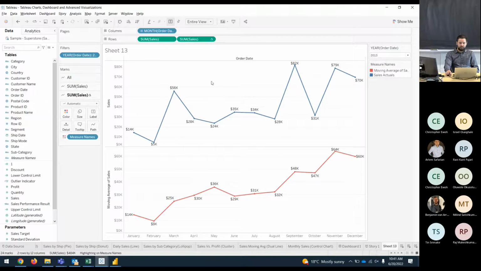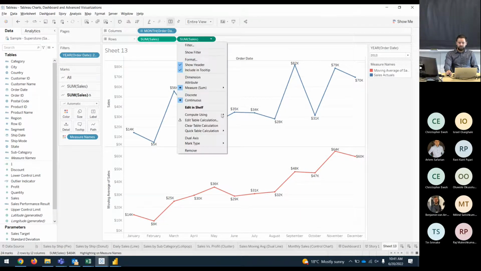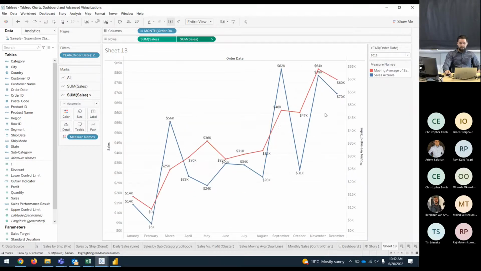So we'll come here, and the way you do that is in this little drop down, there's this option called dual axis. And what dual axis is going to do is it's going to put an axis on the left for one of the measures and an axis on the right for the other. So I'll click this, it'll combine the lines, and you'll notice this one says 82,000, so it corresponds with the left axis. But here's our dual axis, right? Because dual means 2 axes. So we have one y-axis here that goes up to 85 and one up here that goes to 65. So you can see my red line, it goes to 65.